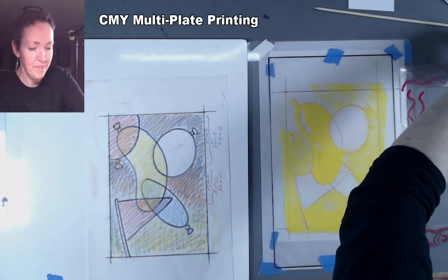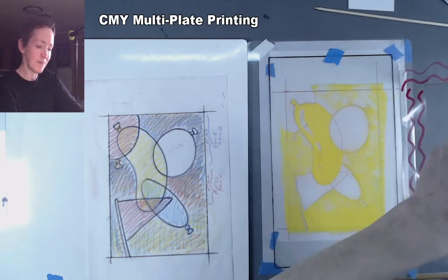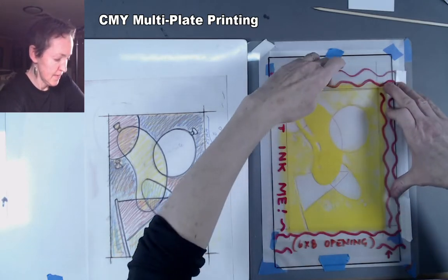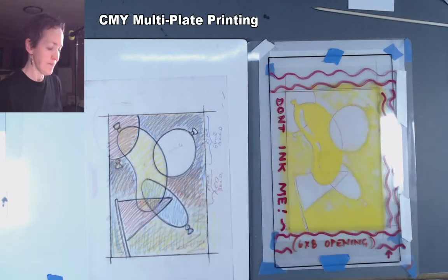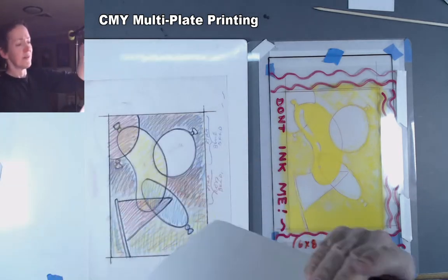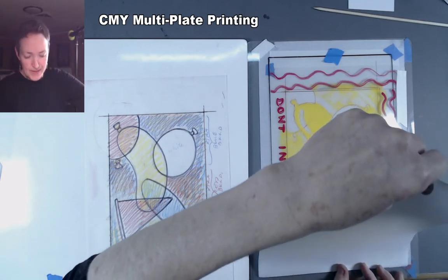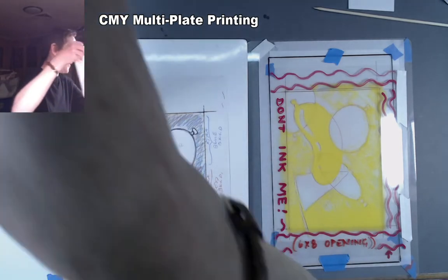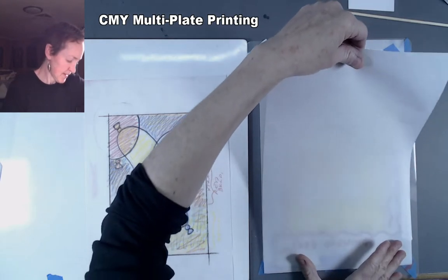So I'm going to put down my ink barrier. Otherwise, be sure to wipe that up before you get your printing paper on there. So that should protect our printing paper from getting dirty on the borders. We're going to leave this printing paper attached throughout the process of printing this image, so you want to tape it down so that you don't have to try to get it back in the exact same spot next time.